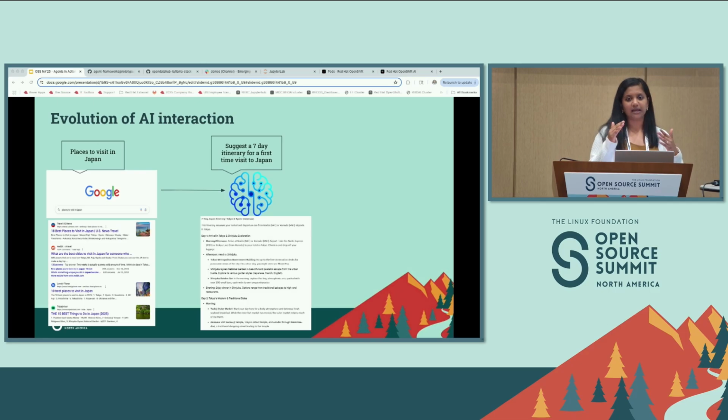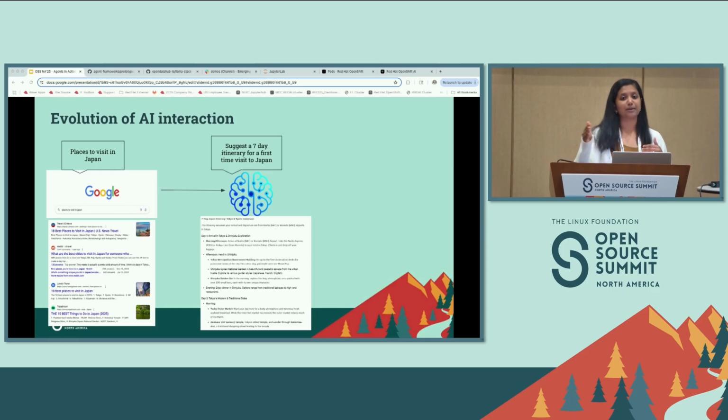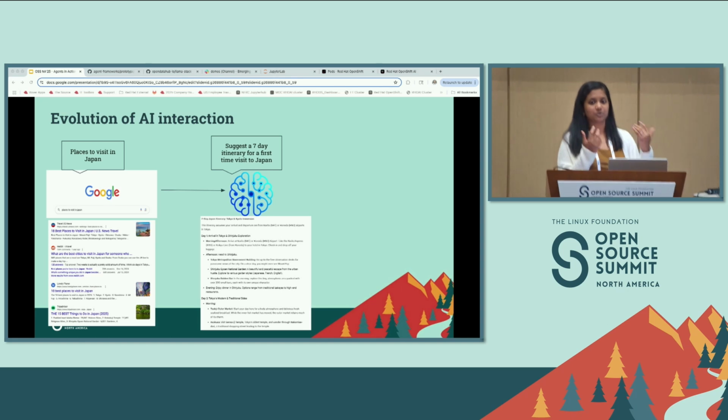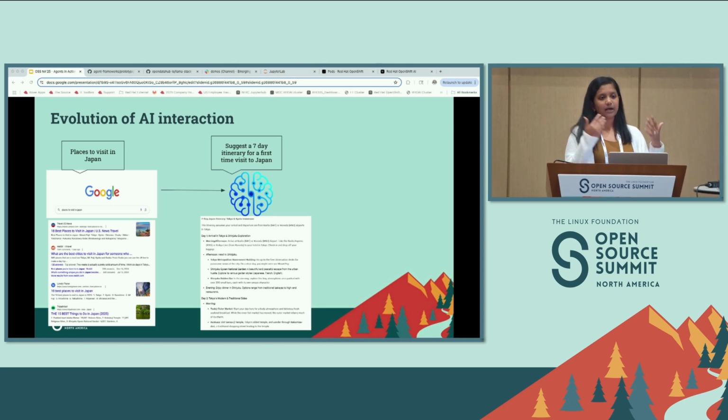And it even gave me a breakdown of day 1, day 2, day 3. These are the things that you can do for your upcoming trip. Now, it's actually reduced the number of steps that I would have done prior when I was just looking at Google search, because I was going through that content myself, browsing it, and then figuring out an itinerary. Whereas here, it's already doing that job for you, and it's even giving it in a more structured format and allowing you to take the bits of the response depending upon what you're interested in.